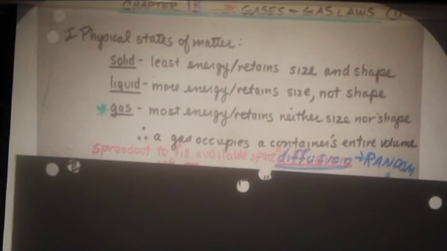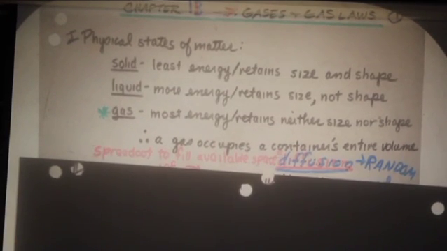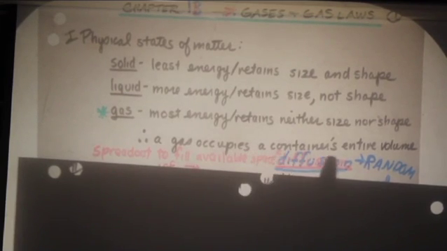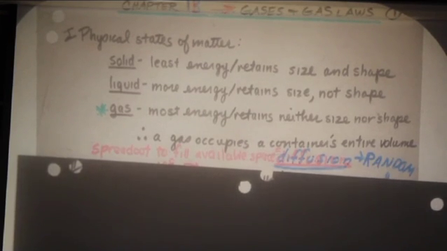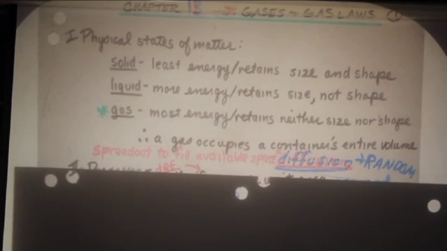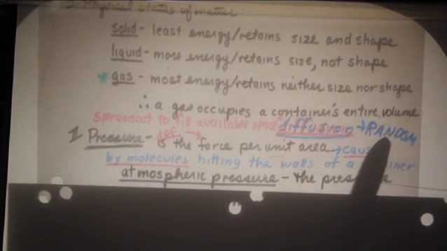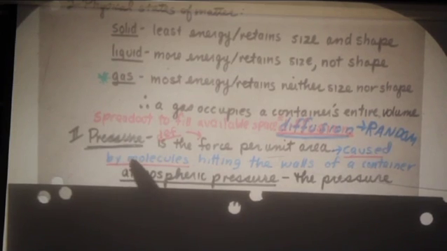And finally a gas. A gas doesn't retain shape or volume. It can be compressed or allowed to expand. For this reason a gas will occupy a container's entire volume. So gas spreads out to fill available space. This is a process called diffusion, and it occurs randomly. Random is the key word you will look for when you're taking your California standards exam. They will ask you questions about how diffusion occurs, and the correct answer is the one that says it occurs through random motion. Next we come to pressure.